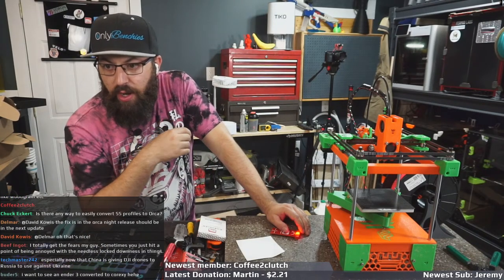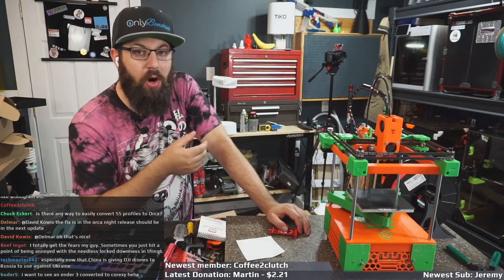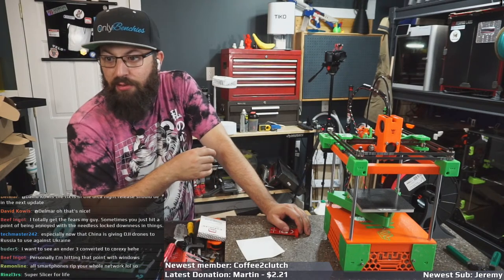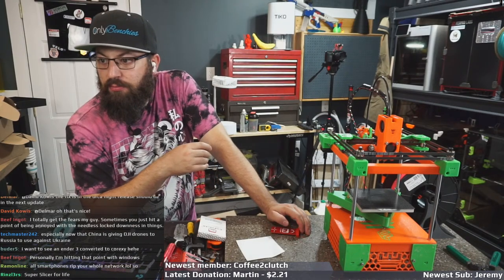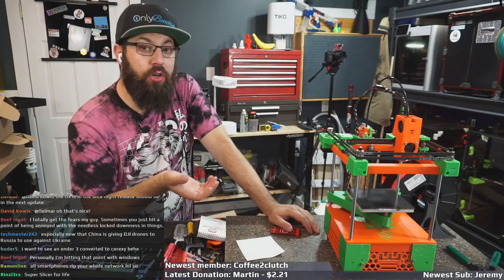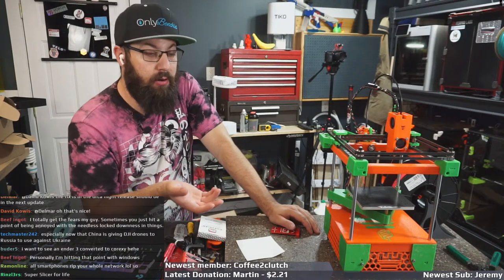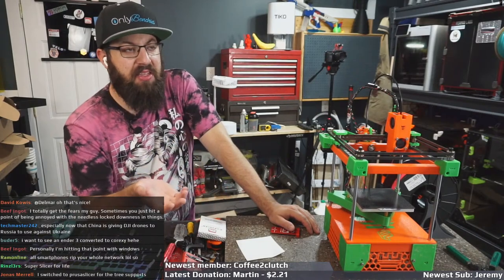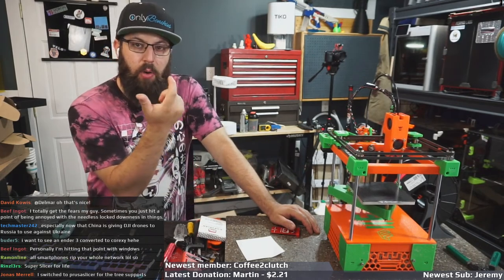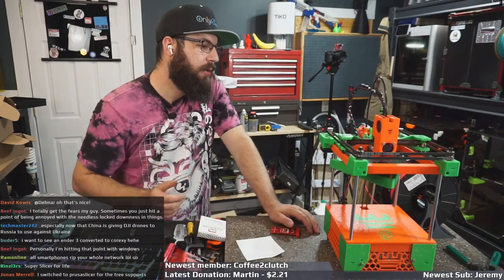Ender 3 converted to Core XY. You're not converting an Ender to Core XY. You're ripping an Ender apart and you're reusing some of the parts to build a new Core XY. That's not really a conversion. Like, you can convert an Ender to a switchwire. That makes a little bit more sense. You can convert an Ender to Klipper. But when you completely disassemble the printer down to its bare bones, and you reuse the motors and the bed to make a new printer with a new frame?